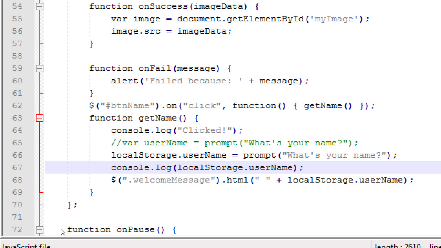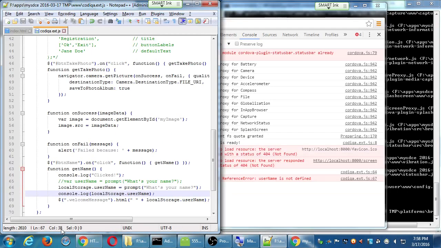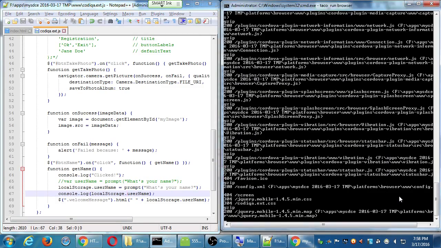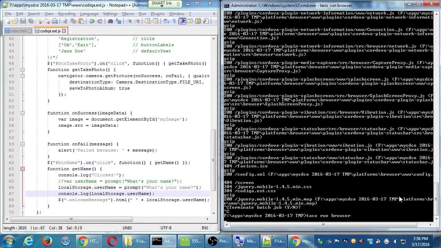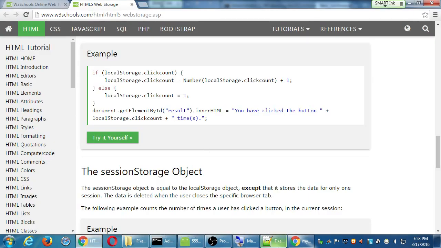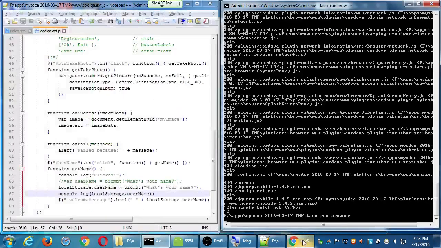There we go. Console log should show local storage because we no longer have a variable to display. We have a local storage object to display. Okay, now it should work. But anyway, I didn't plan it, but it was a good way to look at this. That's how you figure this out.